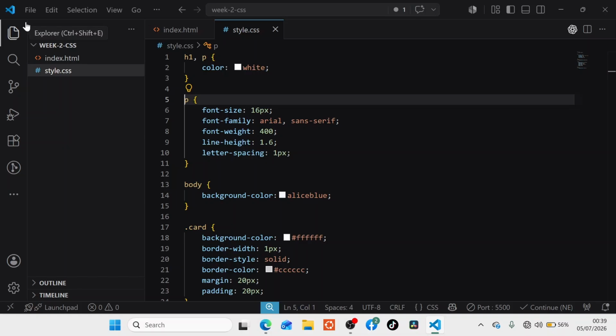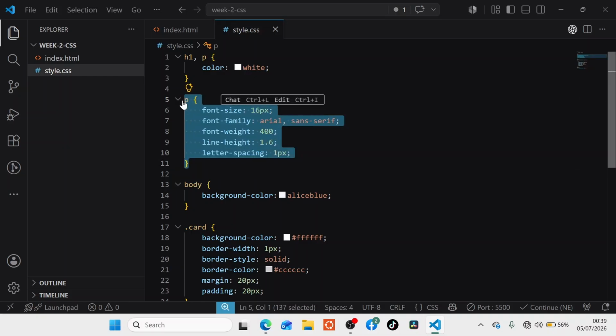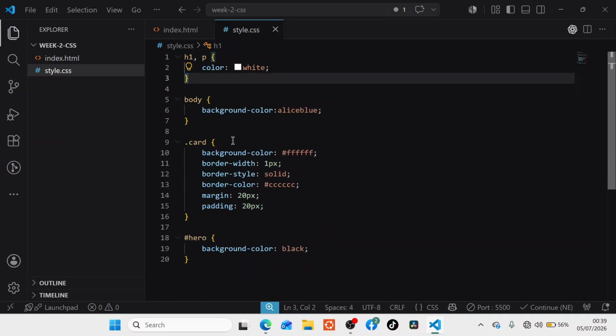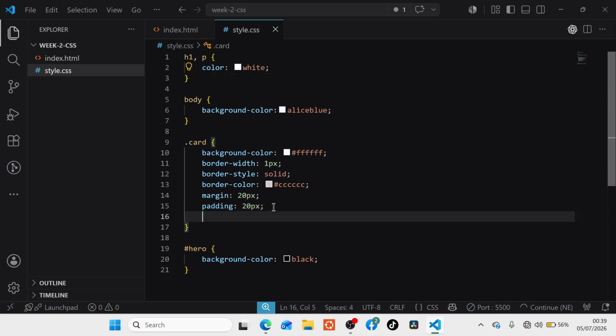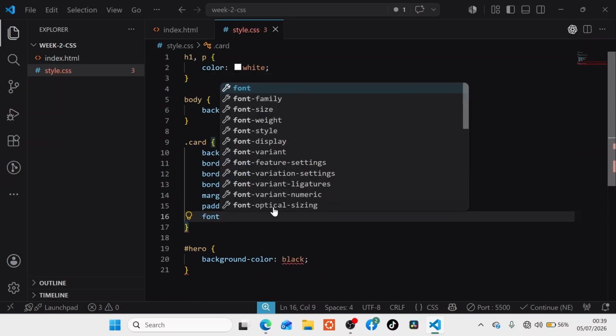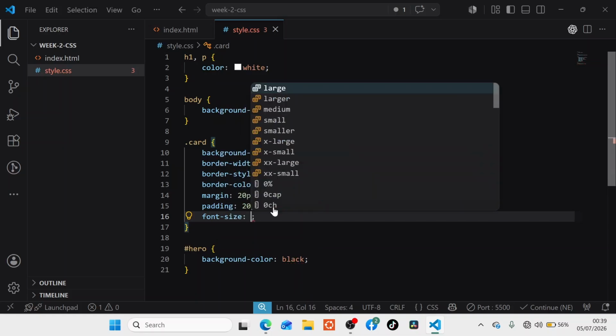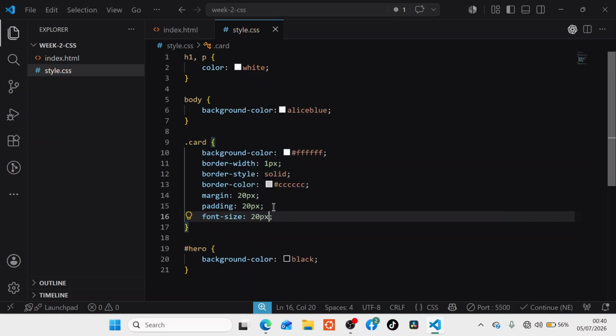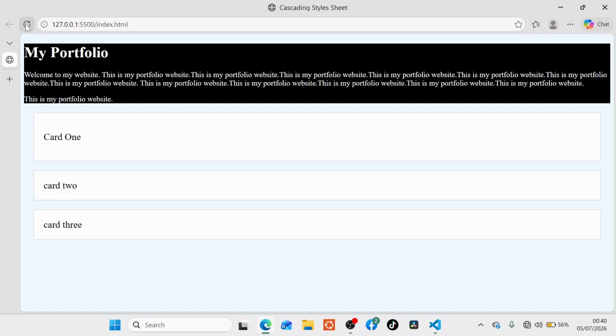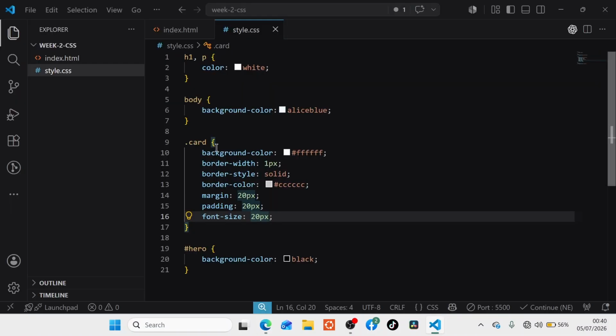Now to demonstrate the EM unit for the card, let's have a font size of 20 pixels. So this is now 20 pixels because it is affected by the card size.